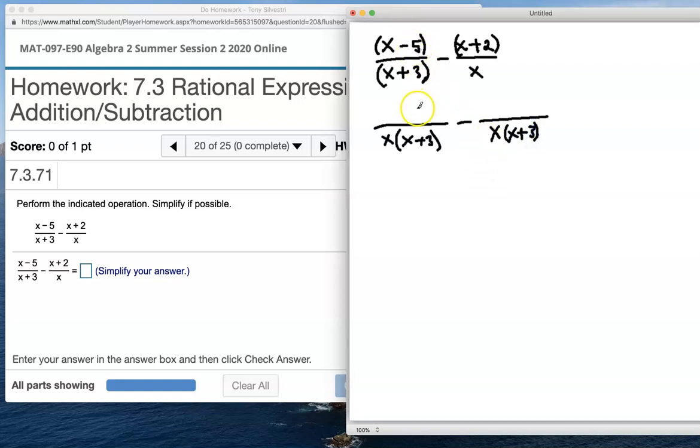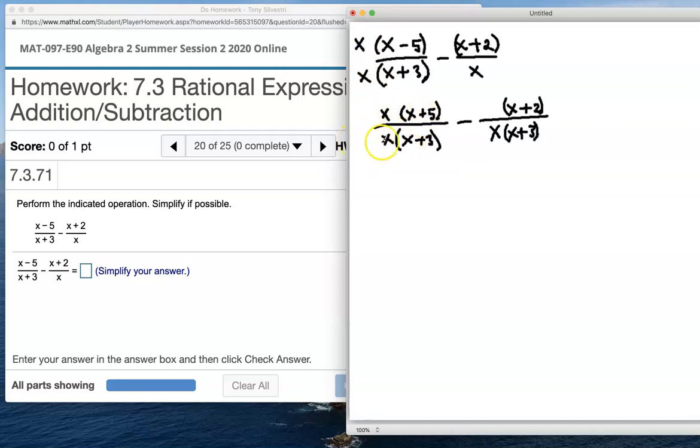Okay. Bring down the numerators. They have to be multiplied by something. Bring down that one, x plus 2. They need to be adjusted. What do I mean by that? This is my starting denominator. This is my ending denominator. This is my common denominator. What do I need to multiply the original denominator by to get the common? Well, just compare the two. What's missing here is an x. So if I multiply the bottom by x to get the common, whatever you do on the bottom, you have to do up top to balance out the fraction.